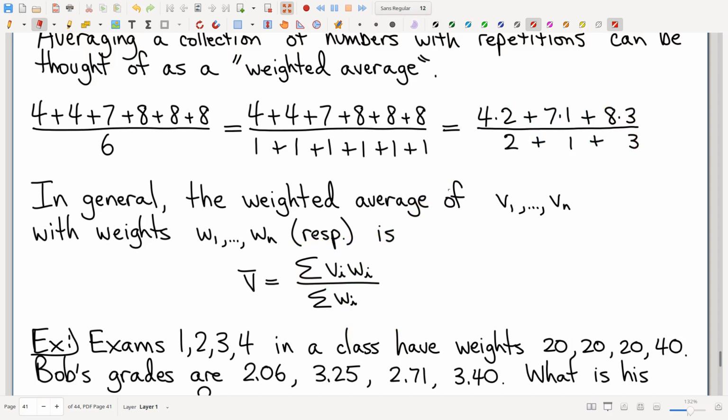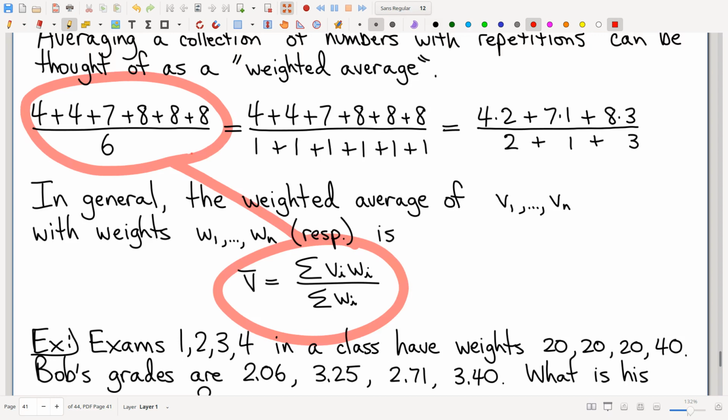So now returning to, let me say this. This is an alternative formula for how to compute a regular old, plain old average of, in this case, 6 numbers. Or you might think of it again as 3 numbers where some of them count more than others, right? So it's 4 counted twice because 4 is literally 2 of the 6 numbers that I'm averaging. And so I'm going to say 4 counts twice as much. We say that in this language down here as the weight of 4 is 2.